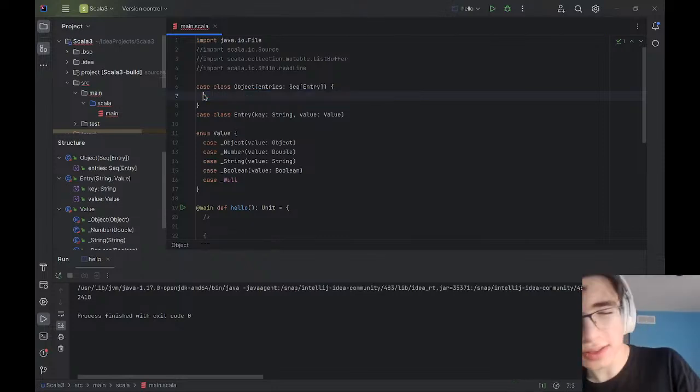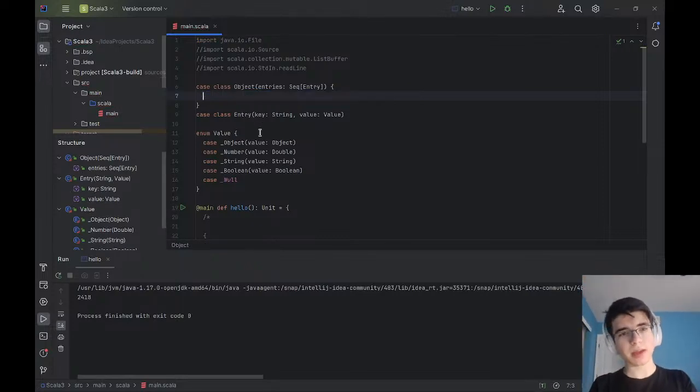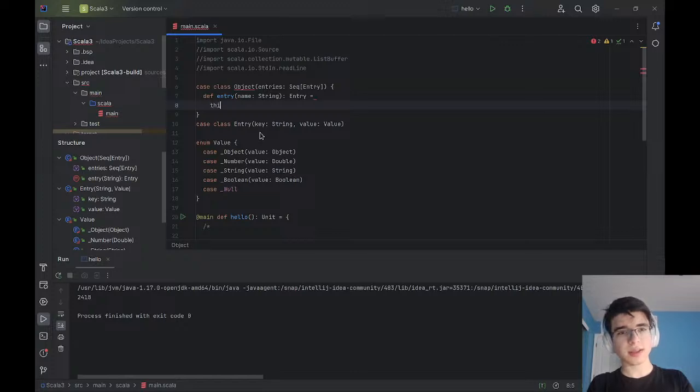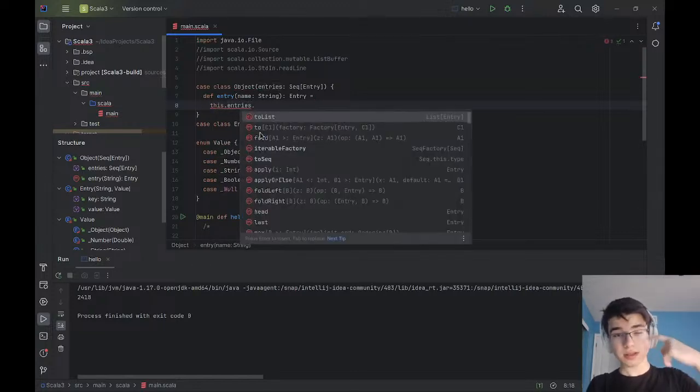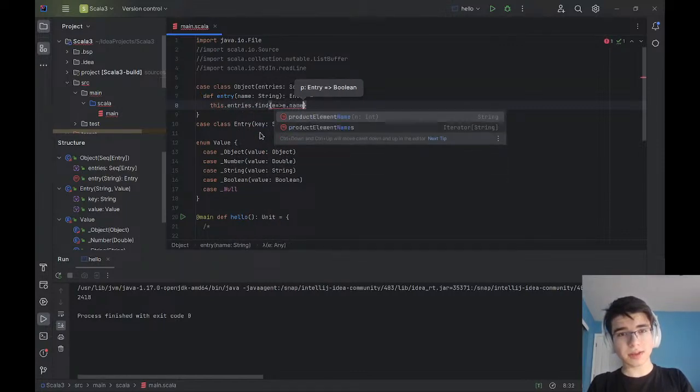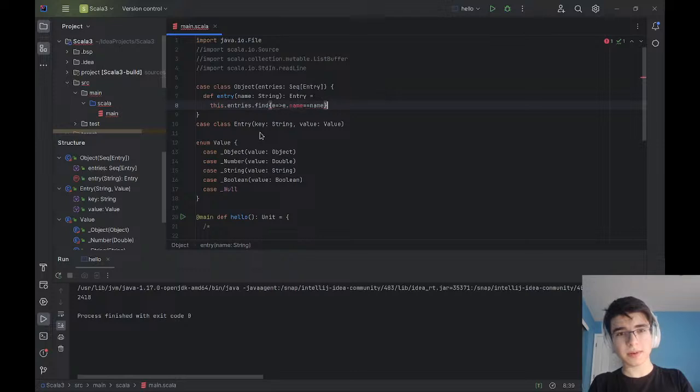So I'm just gonna say def entry, which takes an entry name, right? So name string, and it's gonna give you back an entry. And what it's gonna give you specifically is this thing's entries dot find the one where the entry name equals that name.